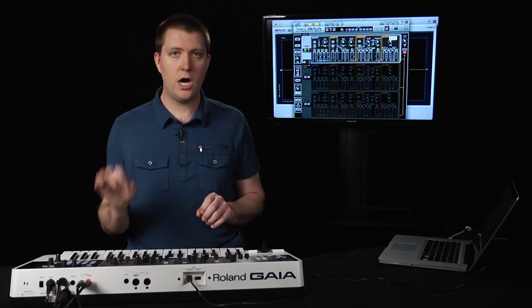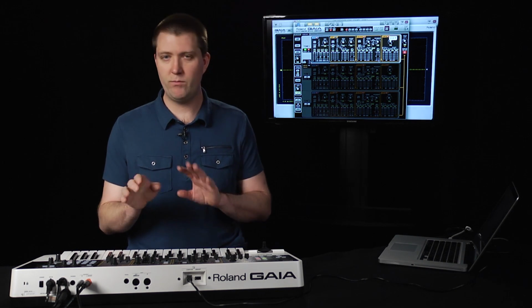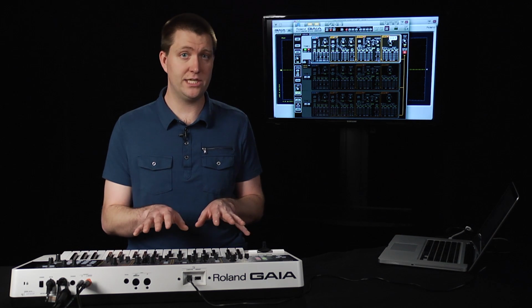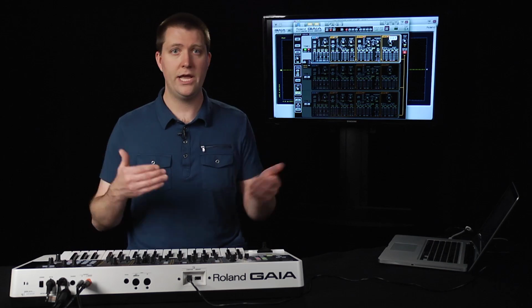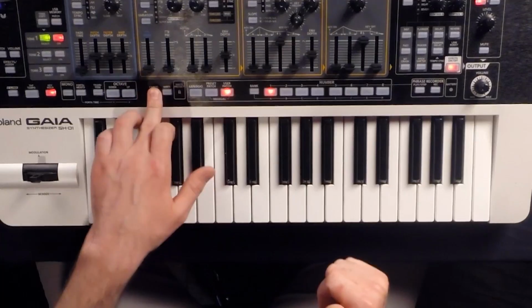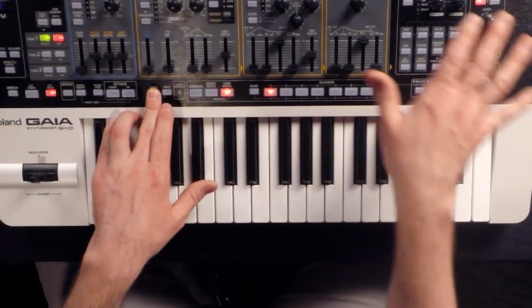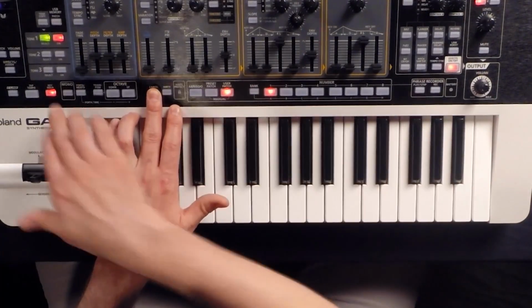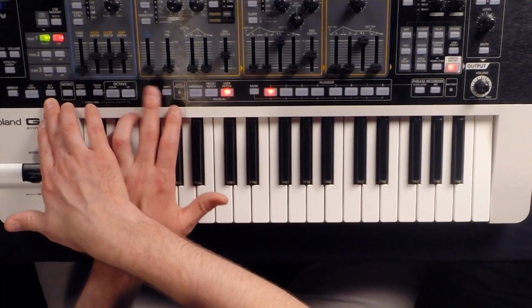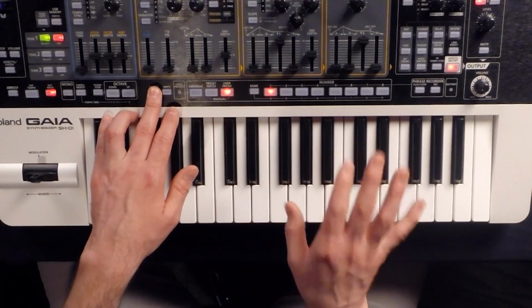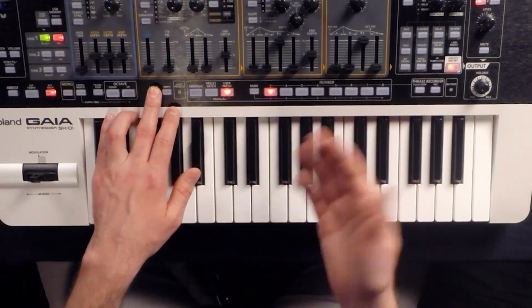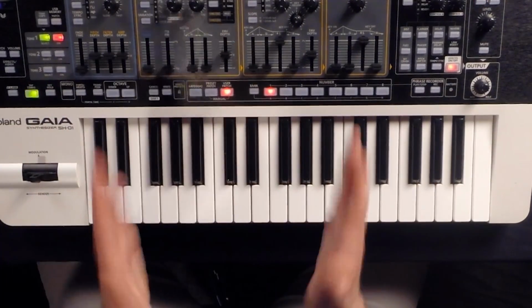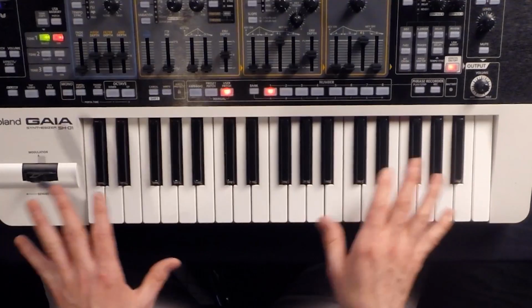But I'd like to point out a couple things that function with the shift button that don't initialize when you initialize the patch. This can cause confusion if the students have changed something. When you hold shift down on this device, it gives you a bunch of other parameters that you can adjust. An important one is this key hold button right here, and that turns on and off velocity sensitivity on the keyboard, which can be confusing. Usually when teaching, I'll leave that on so that it's a set velocity or fixed velocity across the keyboard.